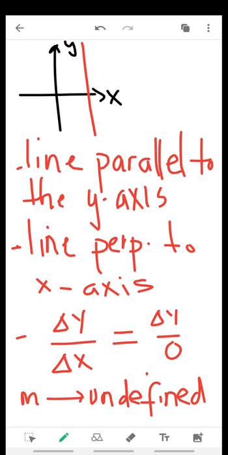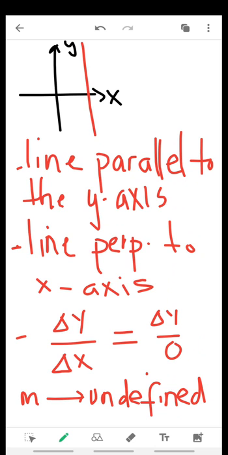The red line is parallel to the y-axis, or perpendicular to the x-axis. And I think I've written that down. The line is parallel to the y-axis, or it's perpendicular, meaning it forms a 90 degree angle with the x-axis. What does this mean? Remember, the x value for that line will remain the same. Whatever happens, we have only one x value.